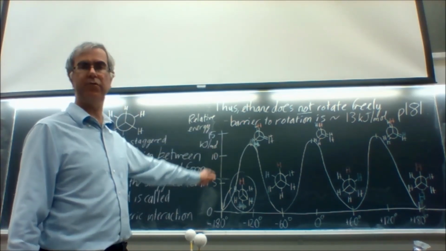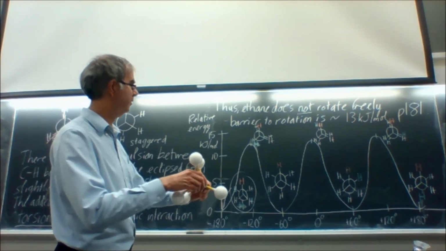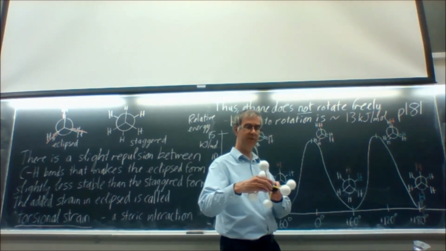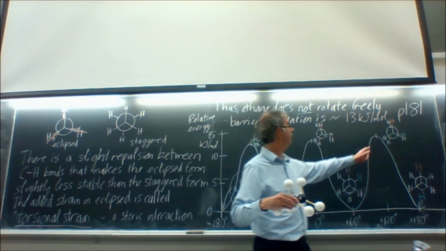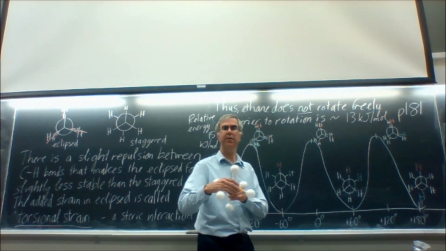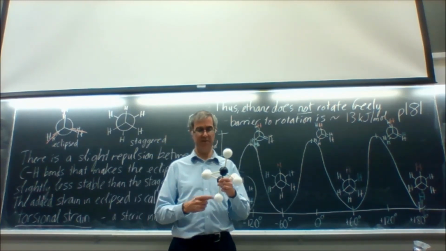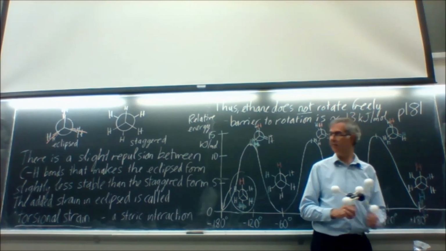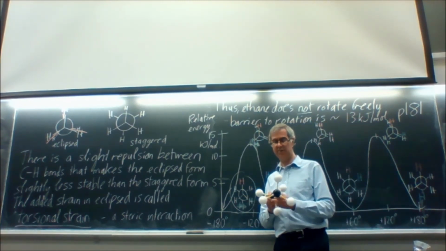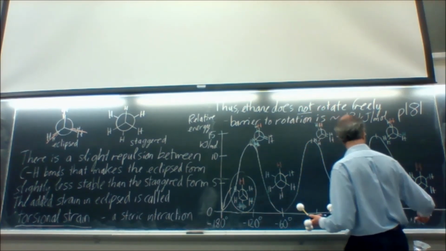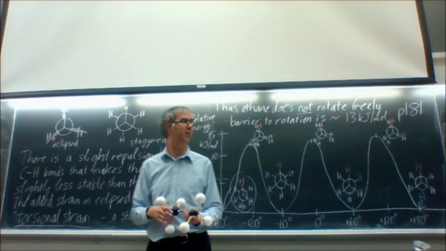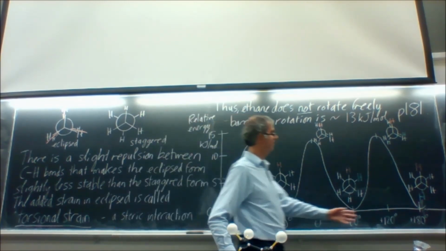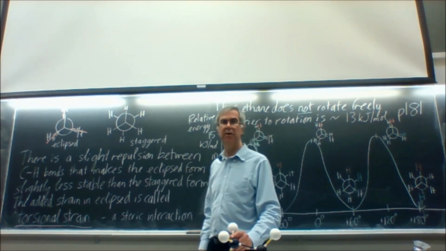Okay, we've now completed the drawing, and hopefully you can see as we rotate this way, we go to a staggered form where now the blue is 60 degrees different, then 120 degrees different, and then 180 degrees different. Now, you may have noticed this one where the blue and the red are 180 degrees apart is in fact the same as this one here, because these are 360 degrees apart from each other, which means we've come full circle. So we've now completed the graph, and the conformation I've drawn at this end is the same as this one.